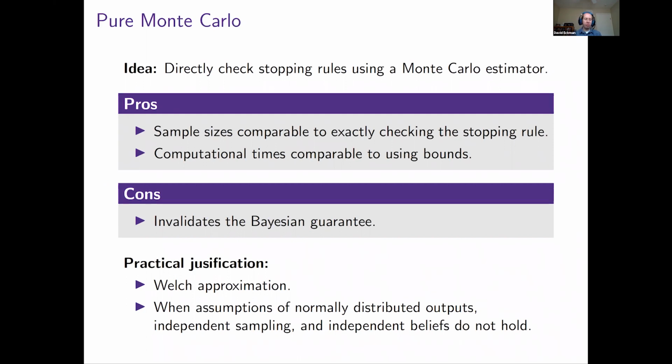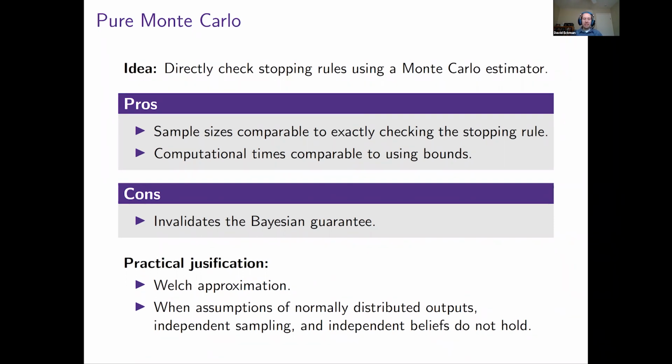But perhaps a more practical side of this is thinking about what happens when these assumptions that we started with do not hold. For instance, if you get rid of the normally distributed outputs assumption, you can no longer use Slepian's inequality because that relies on a normality assumption. And if you aren't doing independent sampling, if you're using common random numbers, or as we discussed earlier, if you didn't have independent beliefs, you lose the product form in that posterior distribution, which means you can't do the conditioning trick to get either a 1 or 2-dimensional integral for these posterior quantities.